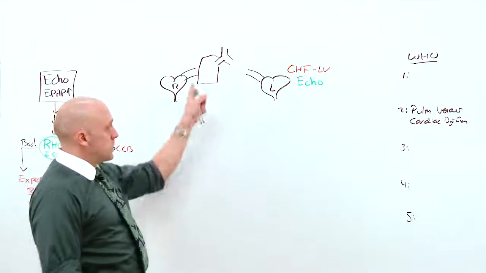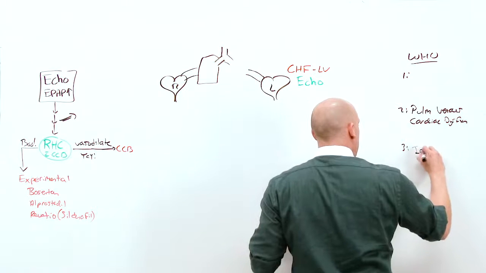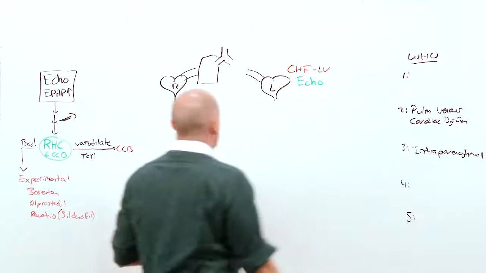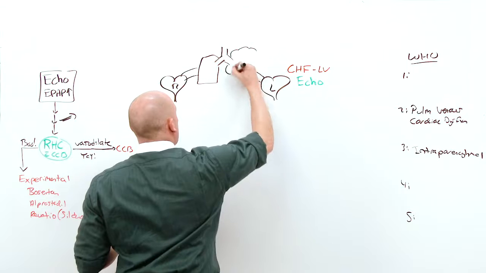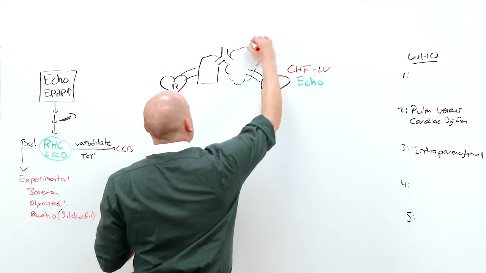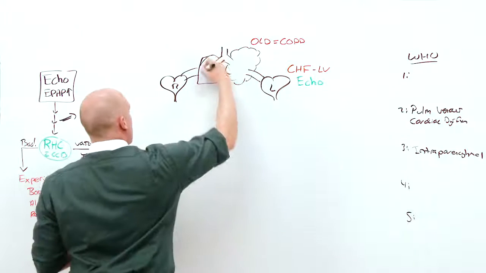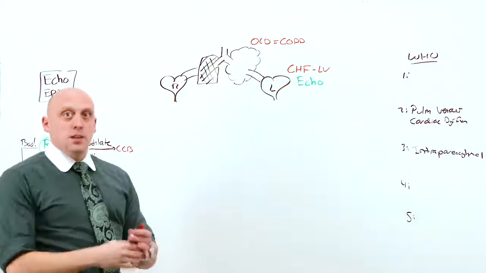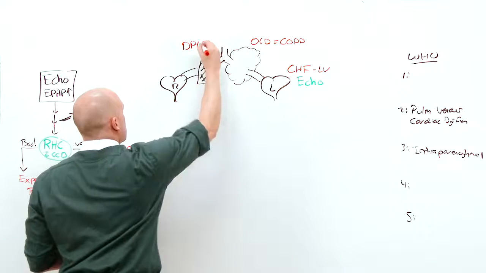The next group has to do with pulmonary, that is intraparenchymal. And there's 2 ways that you can get that. You can either have a big puffy lung from obstructive lung disease, which means COPD, or you can have a scarred down lung, restrictive diseases, interstitial lung disease, now called diffuse parenchymal lung disease, DPLD.